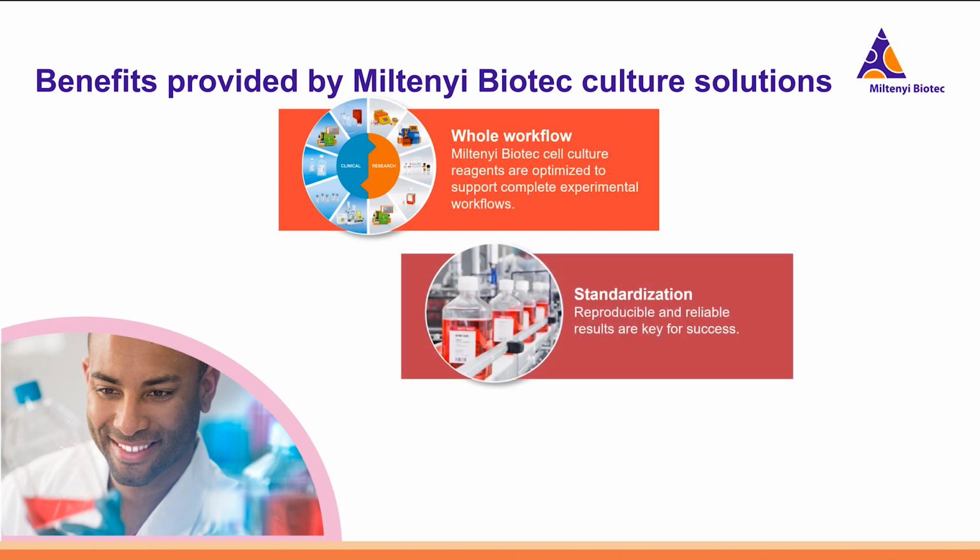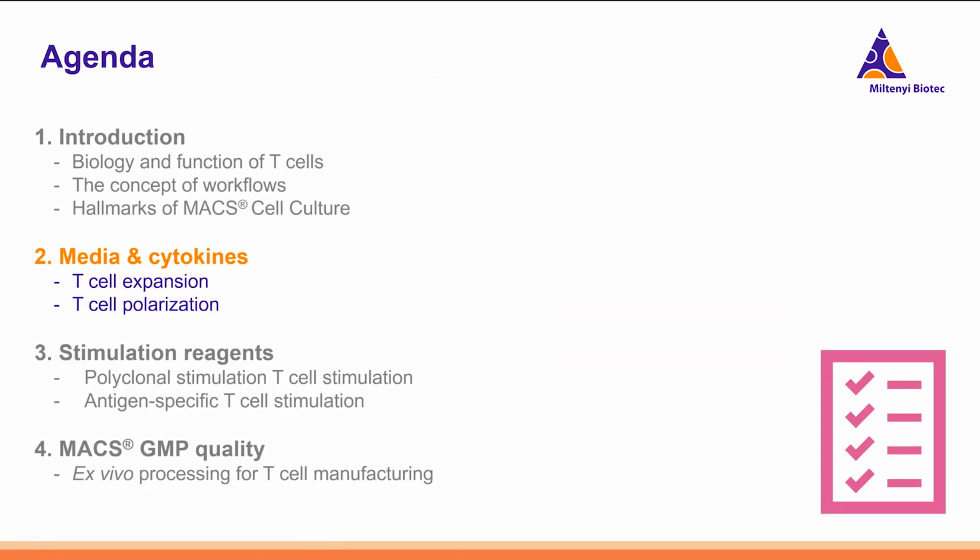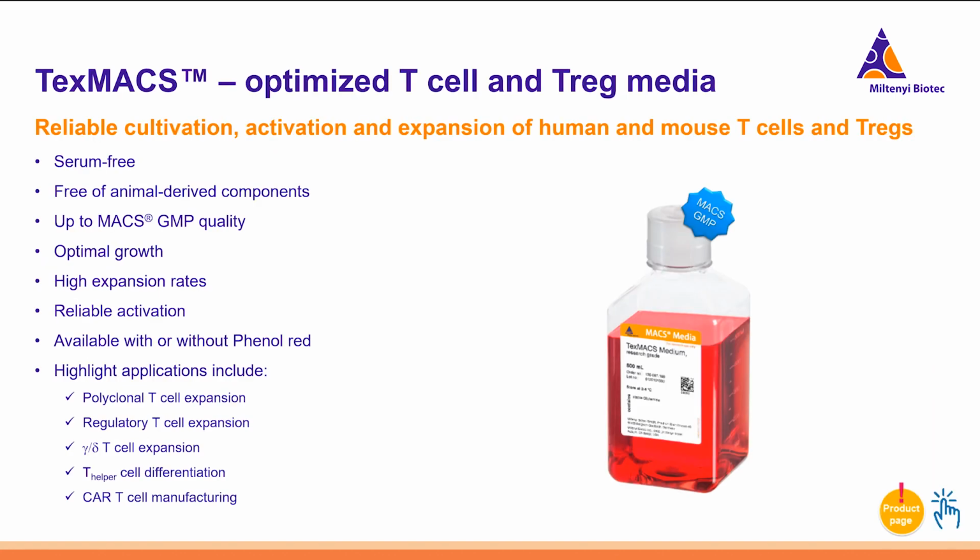Second, we have a strong focus on standardization since reproducible and reliable results are the key for success. And third, we provide reliable tools for the development of cellular therapies with our MACS GMP product line. Let's now have a look at our highlight T cell products, starting with media and cytokines. Of course, culture media play a pivotal role for the cultivation of T cells. Here we offer our serum-free TexMACS T cell medium.